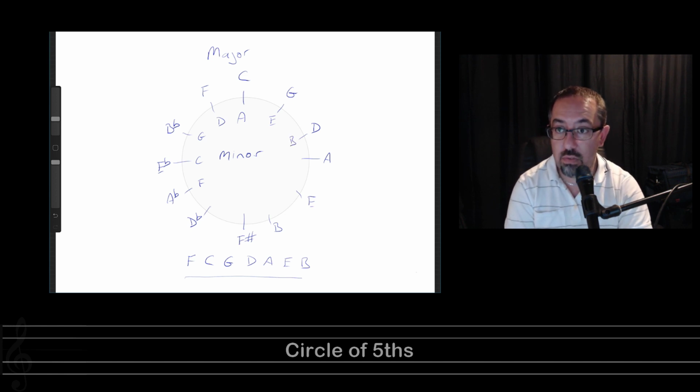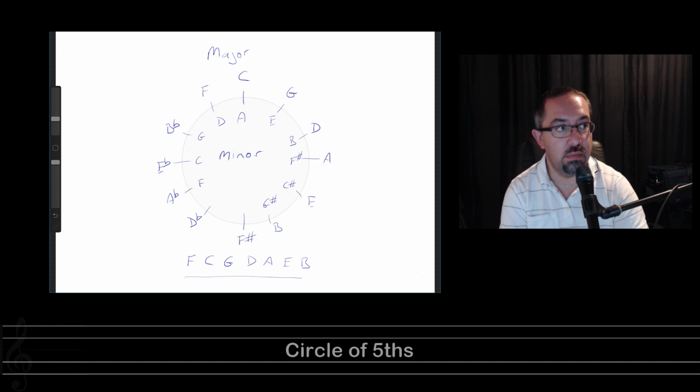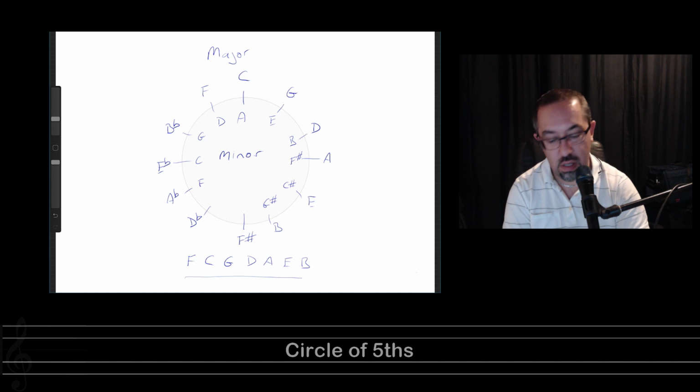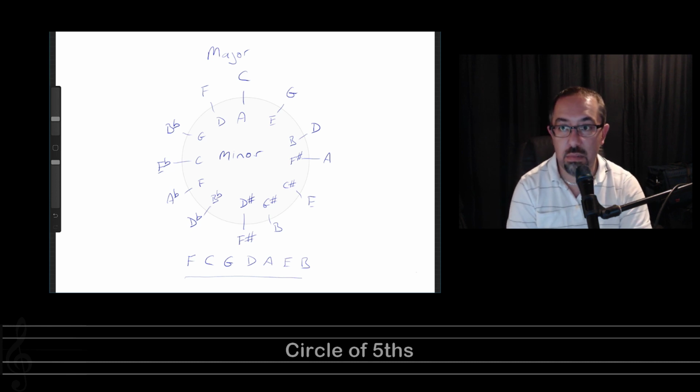Now we can keep going with the rhyme. So after B, we worked out before we had F sharp. Next one we'd have C sharp, then G sharp, and then a D sharp. And to keep things simple, before F we had a B flat earlier. We can put that in there, and now you've got your complete circle of fifths.